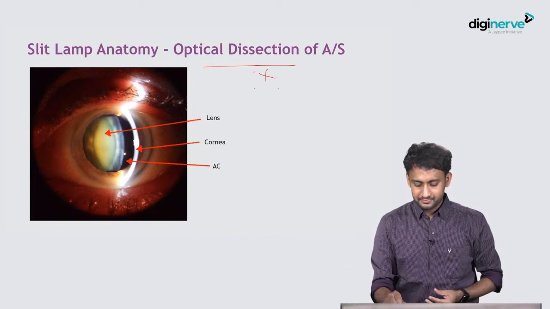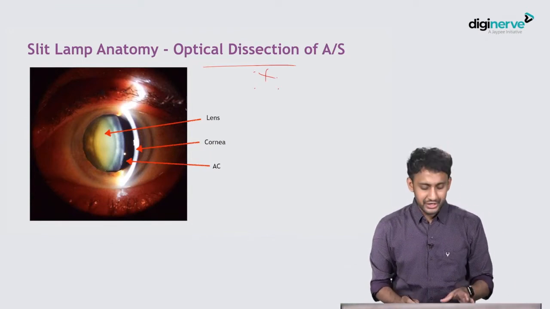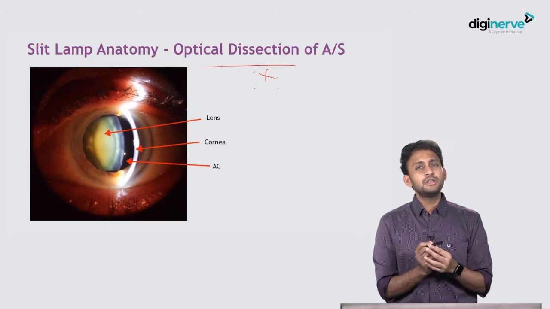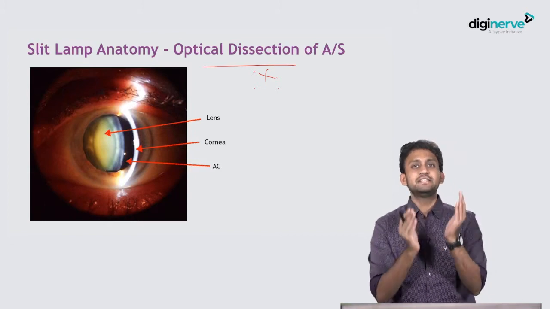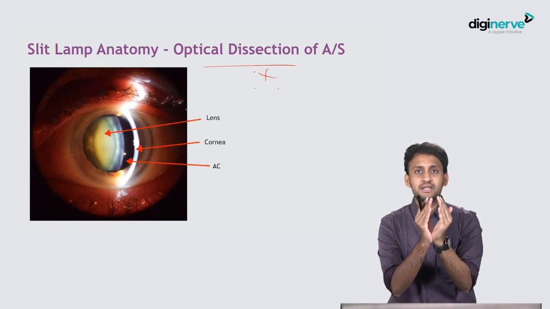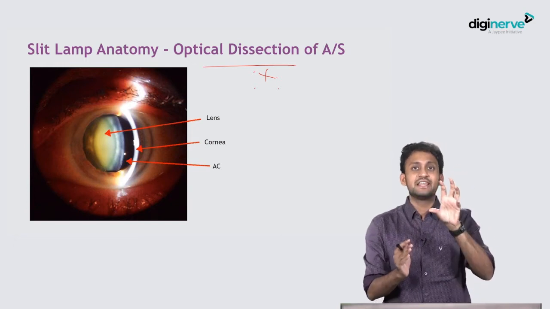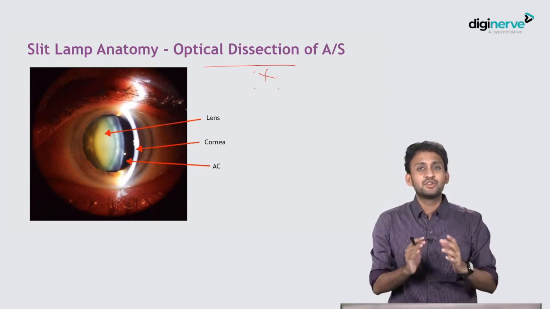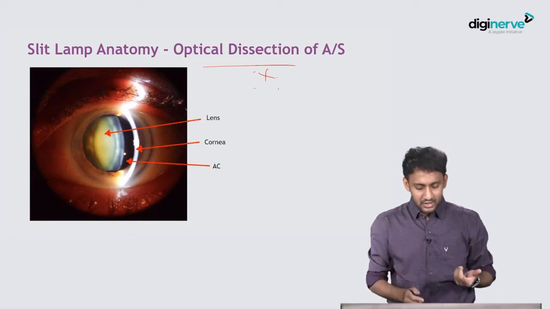This is the slit lamp picture showing the same. The importance of the slit lamp is that it gives an optical section. It's like someone has cut the lens and put it sideways. Without actually taking the lens out and cutting it, the slit lamp is going to facilitate the view easily.